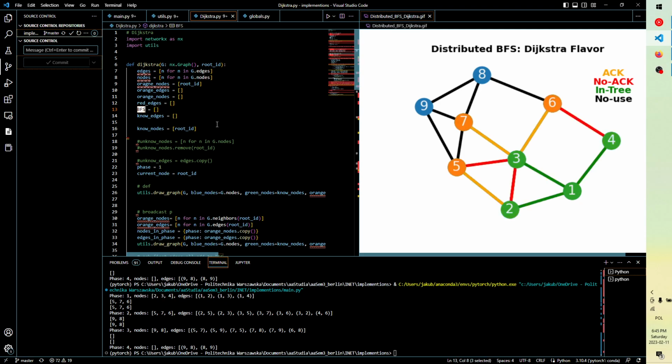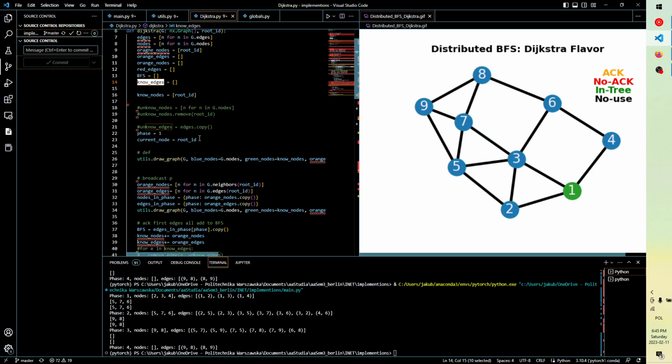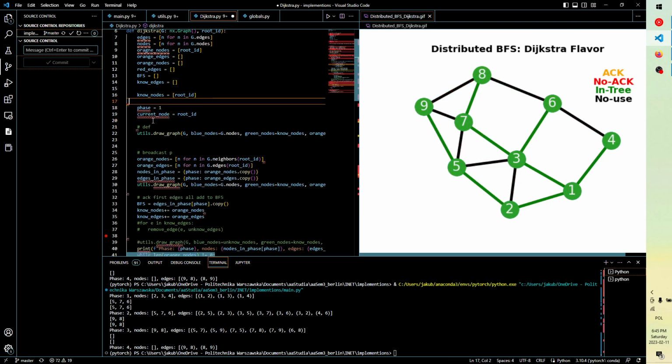BFS is our tree we want to have. Known edges are edges we know, like these nodes are yellow, and red starting to be known edges. Even if it's not in the tree, we treat it as known edges.